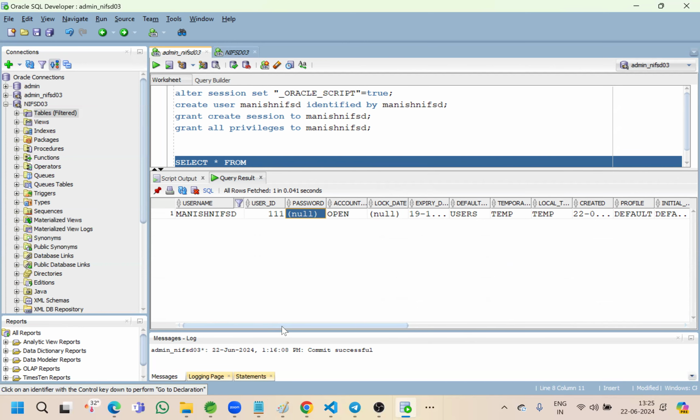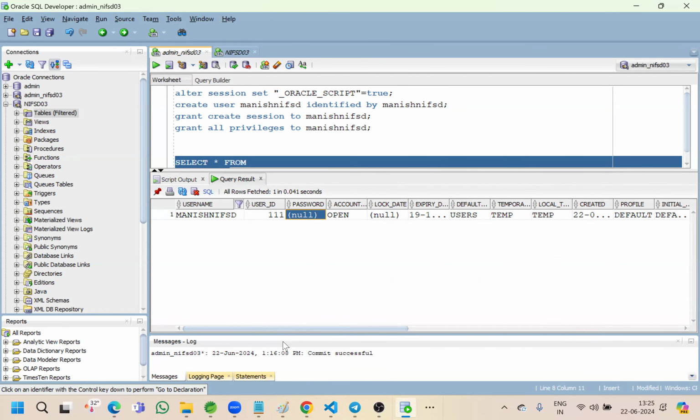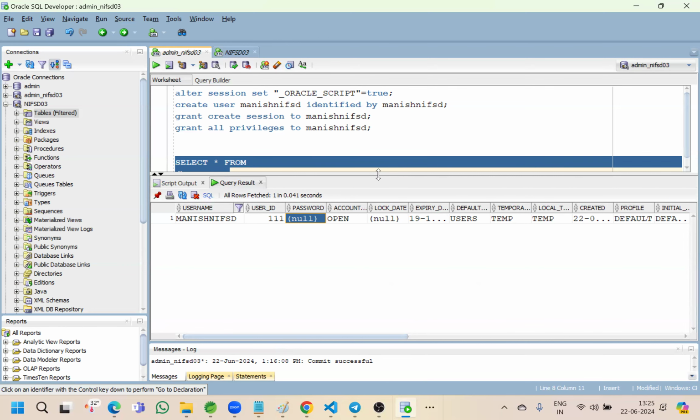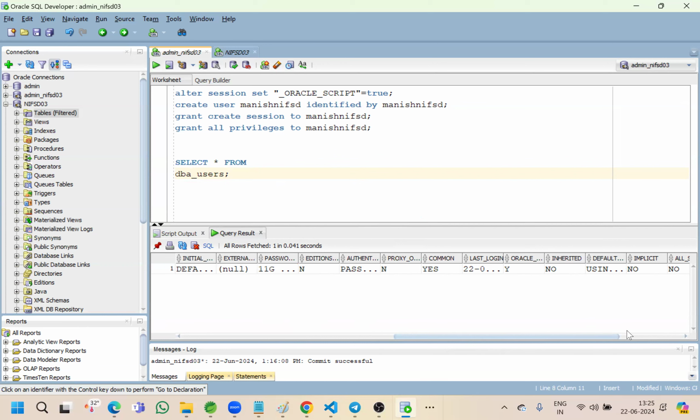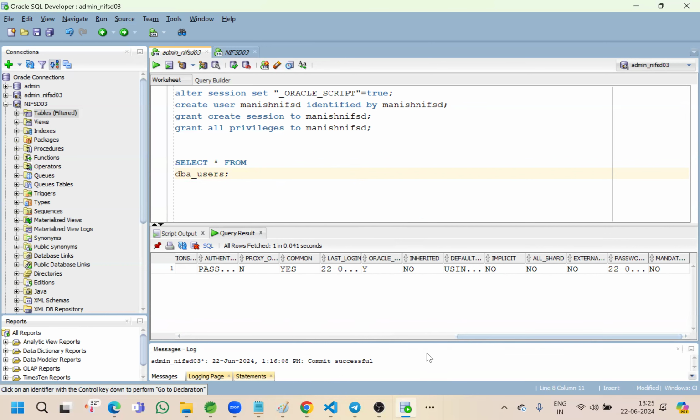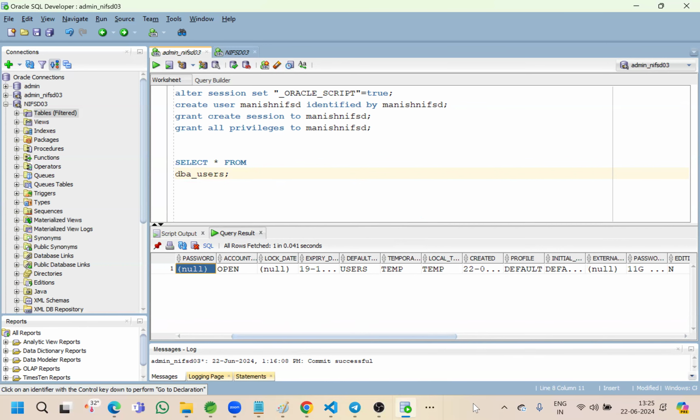So in Oracle, whenever you create a user, one workspace will be created. With the help of client software, you can see this beautiful user interface where we can see this information.